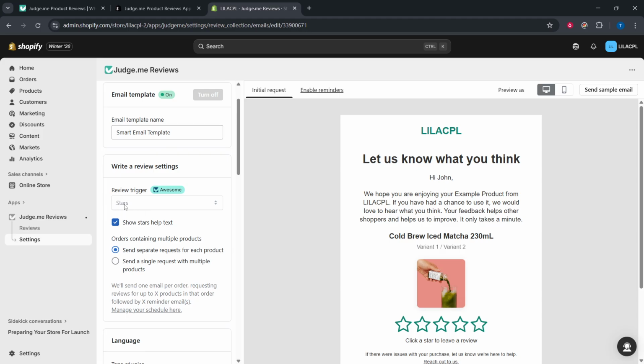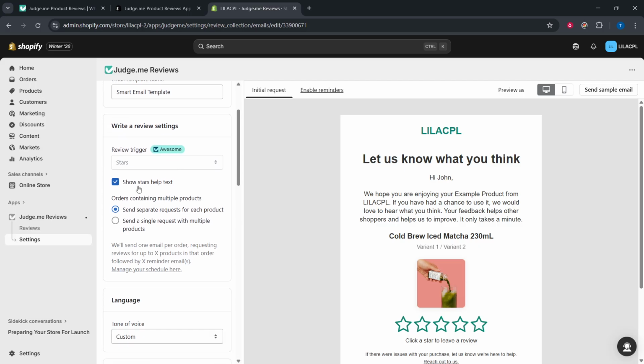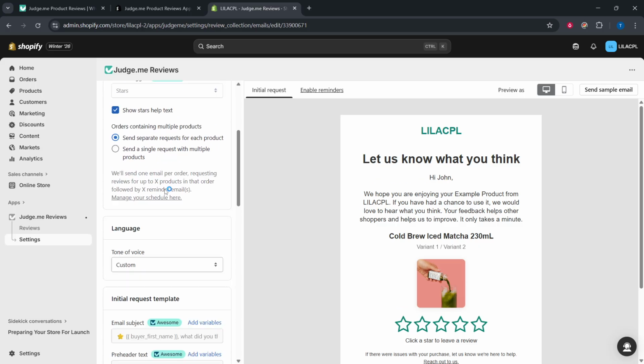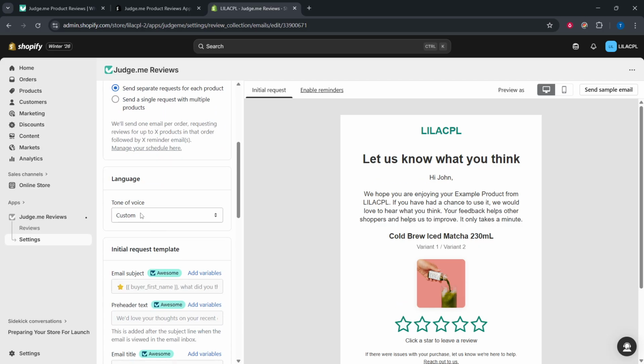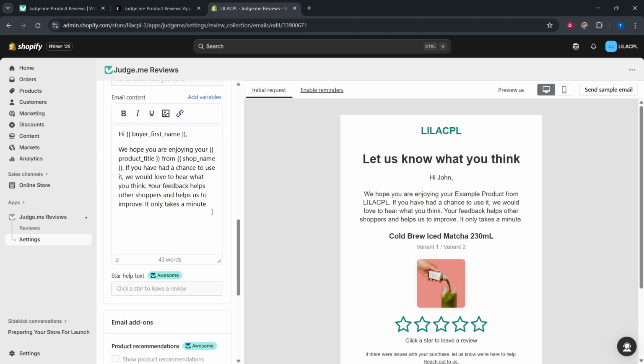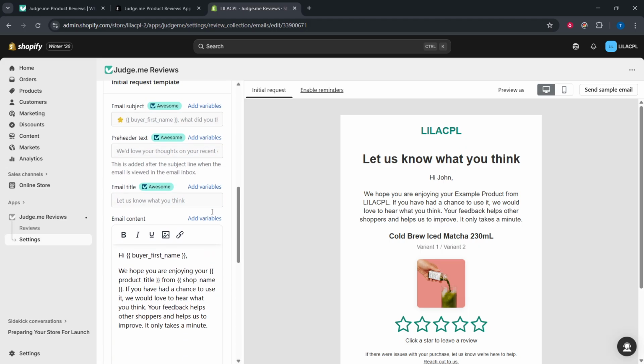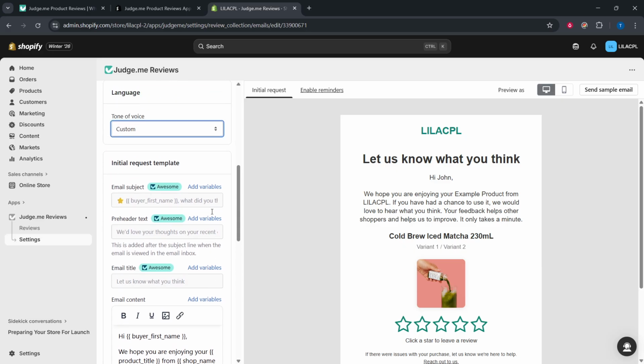are to complete it. Then, adjust the tone of voice. You can select direct, friendly, elegant, or set a custom tone. Direct is concise and to the point. Friendly adds warmth and approachability. Elegant feels refined and brand forward. Custom lets you dial in your brand's exact personality. Whichever you choose, aim for clarity, gratitude, and a clear call to action.